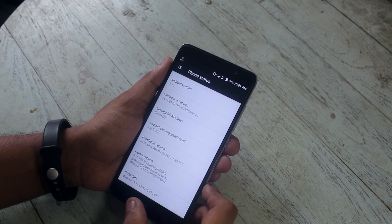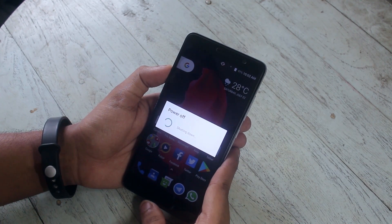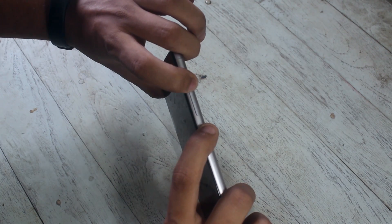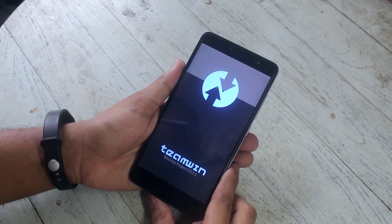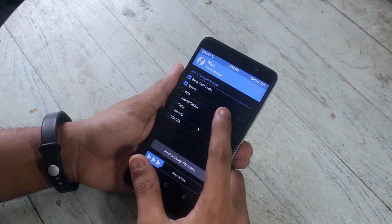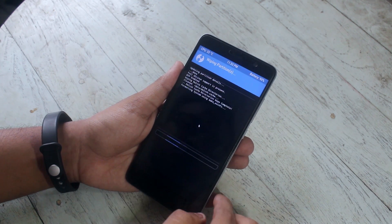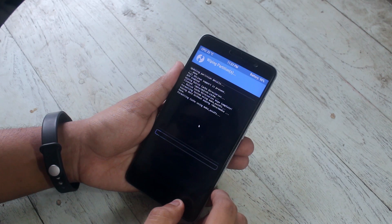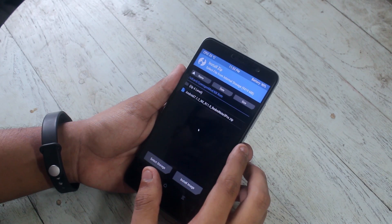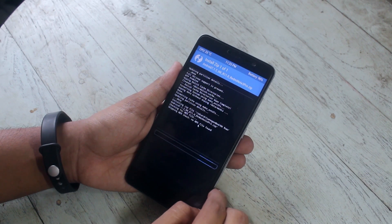I am on the latest firmware right now. For those wondering, this wallpaper is a OnePlus 5 stock wallpaper. Now switch off the phone and hold volume up and the power button together to boot into TWRP recovery. Once booted, go to Wipe, select Advanced Wipe, check Cache, Dalvik Cache, System, and Data, then swipe to wipe. Once done, go to Install, locate the ROM file — we don't need a separate GApps package as it's included inside the ROM itself — then swipe to confirm flash.